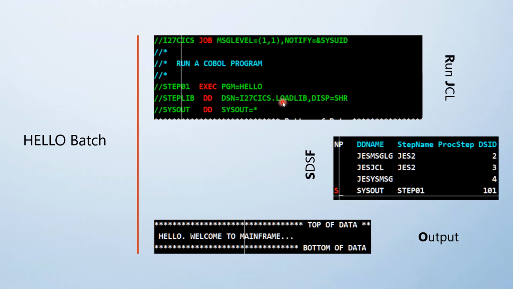Once you submit this JCL, you can check the output in SDSF. A sysout is generated; that is what you mentioned here, to route the sysout to SDSF. You check the sysout, and whatever you have mentioned in the display statement, you get that output. This is the way you run a program in batch.